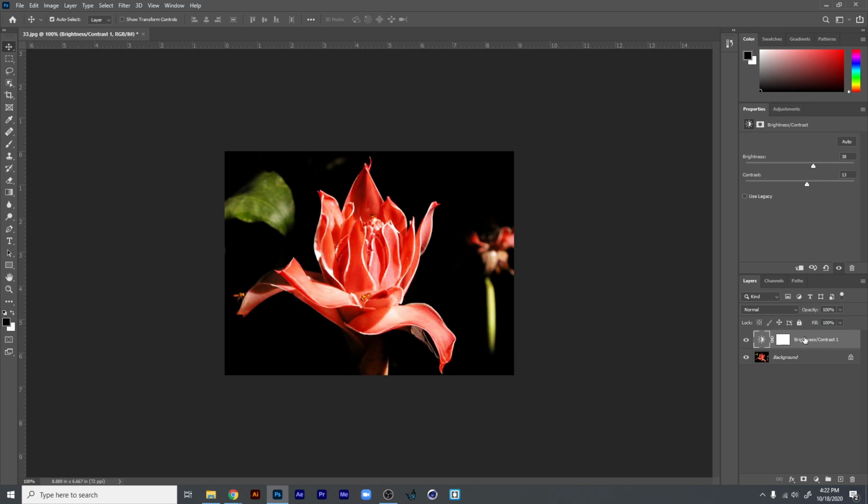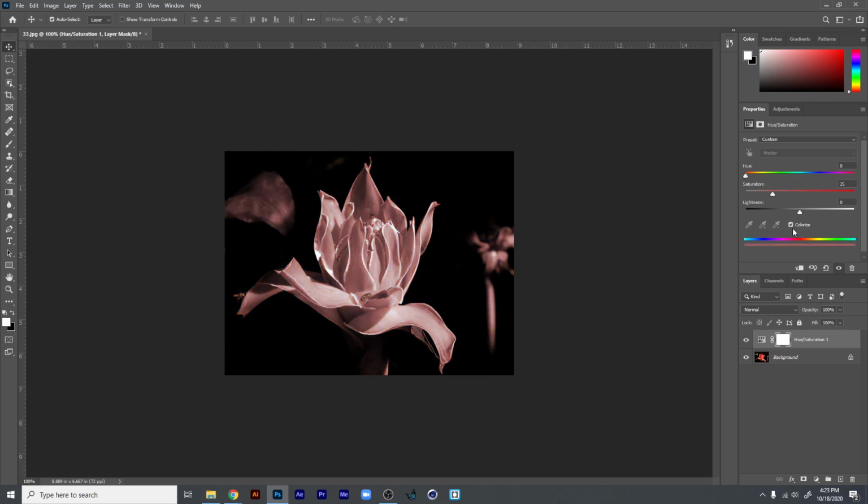Say I want to do something a little bit funkier though. Say I want to change the overall color of my image. I can go to hue and saturation. And this one is kind of interesting because if I check this colorize box, you'll see it has changed the overall tone of my image to the hue that is here. So if I drag this back and forth, if I want it to be a very blue image, right now we're just seeing that it's turning a little bit gray. And that's because the saturation here is not at a high level.